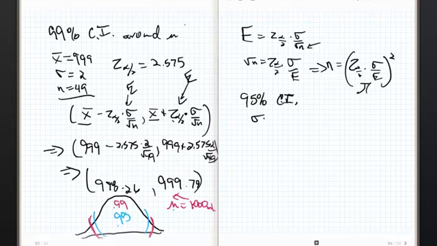So in this case, for the Pepsi bottles, I know that sigma was 2. I know that Z alpha halves, if I'm going to be 95% confident, is 1.96. And what's my error going to be? Well, think about that. If I'm 95% confident, then my error, the amount that I'm off on either side, is going to be what? Is it going to be 0.025? Is it going to be 0.05? That's something that's really important. So think about that for just a sec.